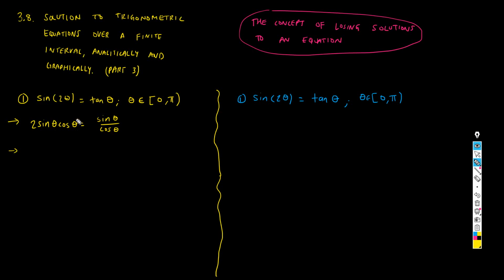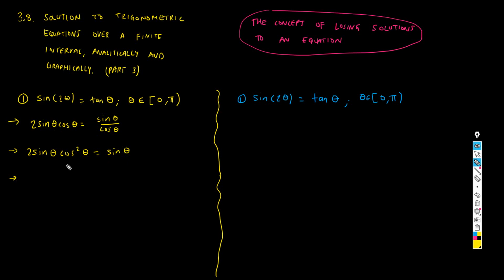Remember, there is no way you can know that this is the thing that you have to do first. There is no way to do that. You just have to try things until something eventually provides you a good route to the solution. Okay, next, what can I do? I can multiply both sides by cosine of theta. So let's do it. This is what you get after you multiply both sides by cosine of theta.